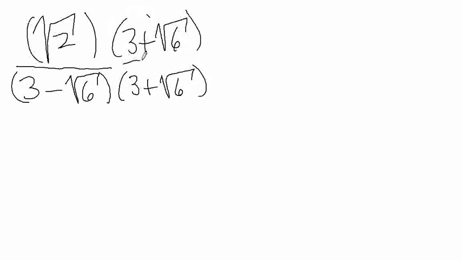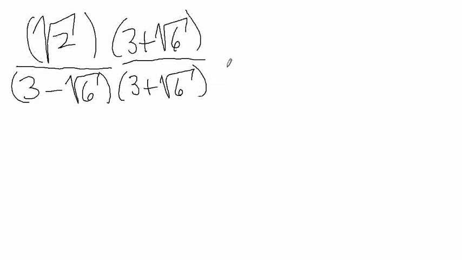Now, in general, when you have a binomial, you want to multiply it by a corresponding binomial that has a different sign. So, for example, if your original denominator was a difference, you're going to multiply it by a sum. If you start with a sum, you're going to multiply by a corresponding difference. When you have two binomials that differ only by the sign, they are referred to as conjugates of each other. So you could say that I'm multiplying the top and bottom by the conjugate of the denominator.